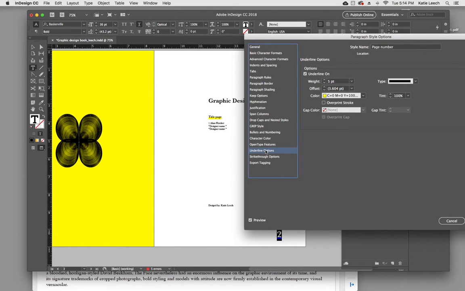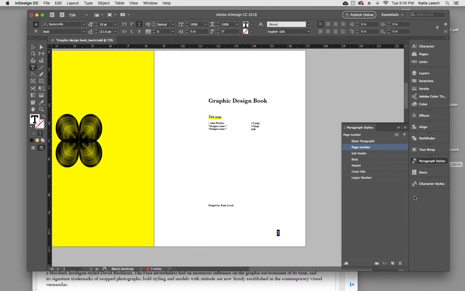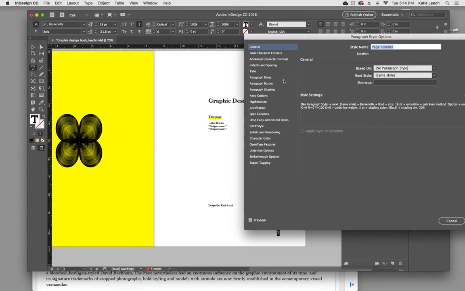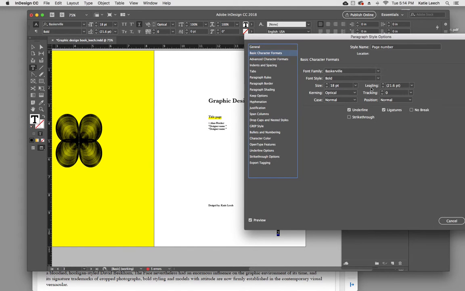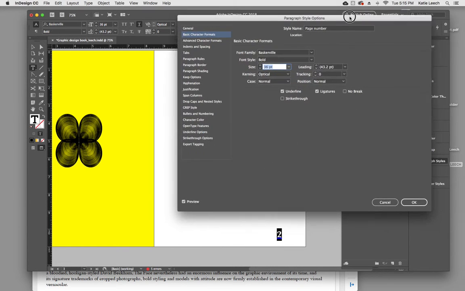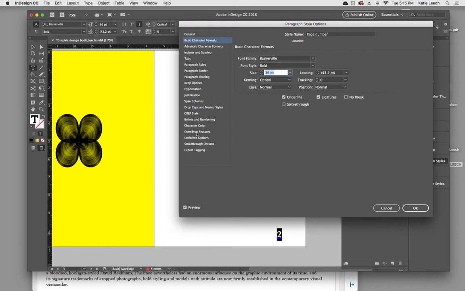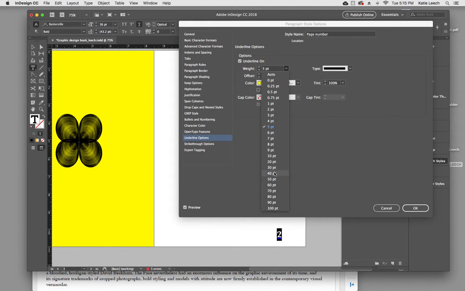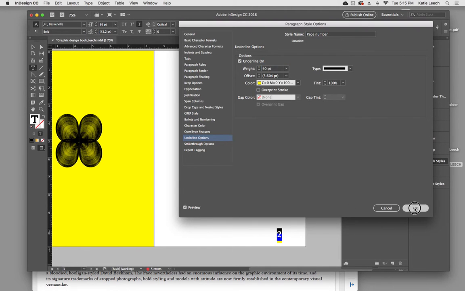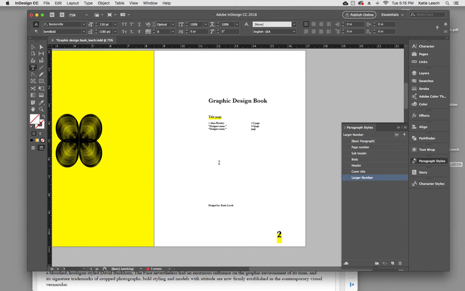So this is just a train of thought that you have when you start designing. Like this, do I like that? What's my hierarchy? What do I want to use for playful elements to guide the viewer down and through it? So I didn't save that page number. I wanted it to be a little larger in size. Gotta pull this all the way out so I could see the... Okay, and then I wanted the outline to be a little more beefy. And then hit OK. So it's a little bit more going on than up here.